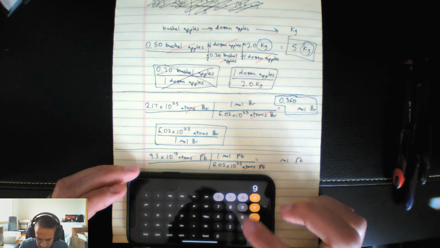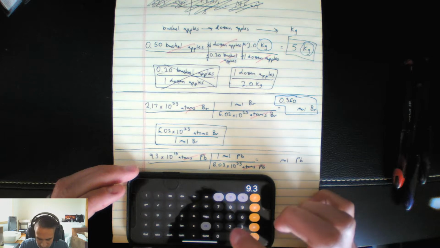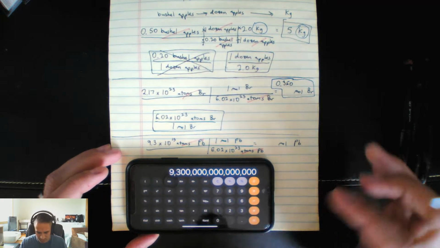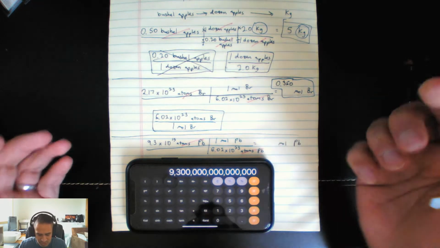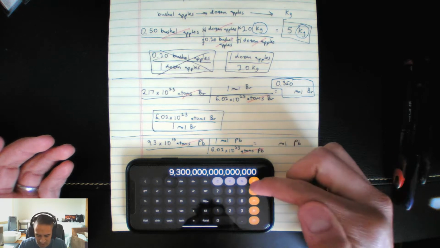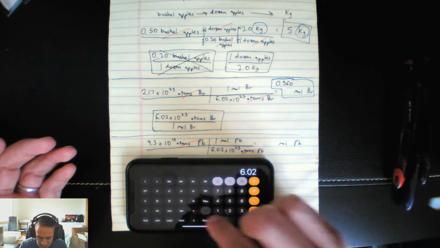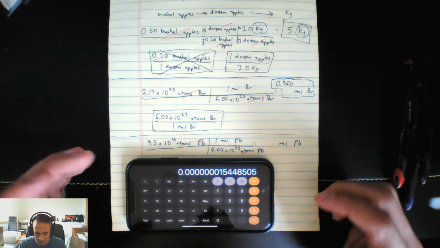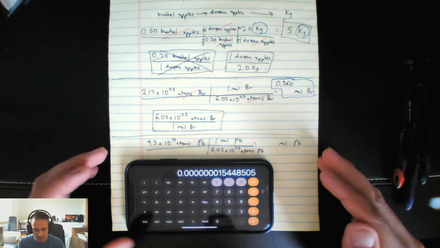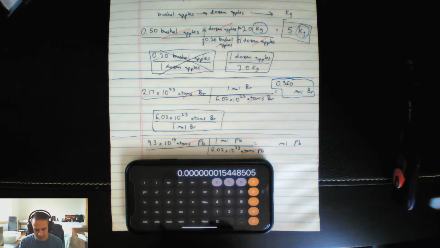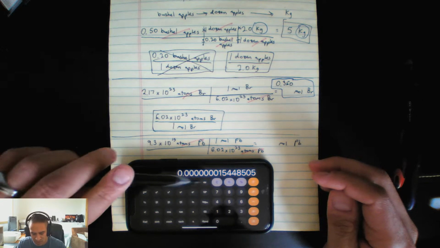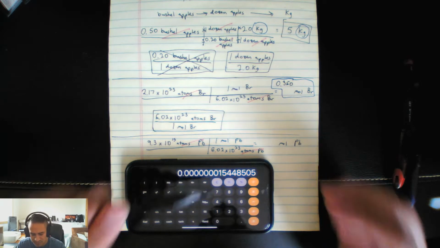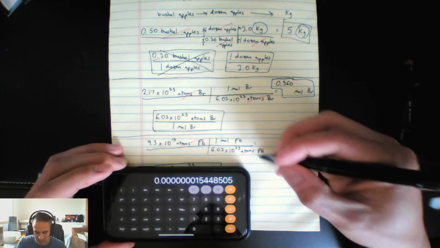We'll get into moles. Again, let's do it on our calculator here. So we will put in 9.3 double E 15 and hit equals, and it'll put it in regular format here, which is fine. So we can times that by 1, which isn't going to do anything, so I'm just going to skip that. And we're going to divide by 6.02 E to the 23rd equals. All right, now this is going to be a really small number, which is fine. We are going to round this to 2 significant figures, because 9.3 had 2 sig figs, so this needs to be rounded to 2 sig figs. So the first 2 significant figures are going to be the 1 and the 5. And we probably want to put this in scientific notation.